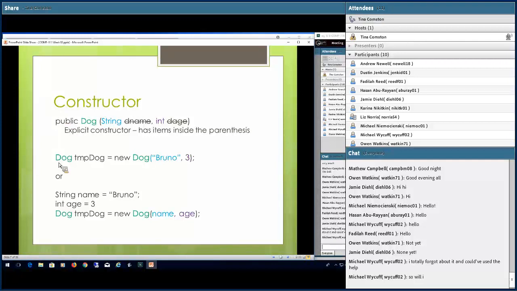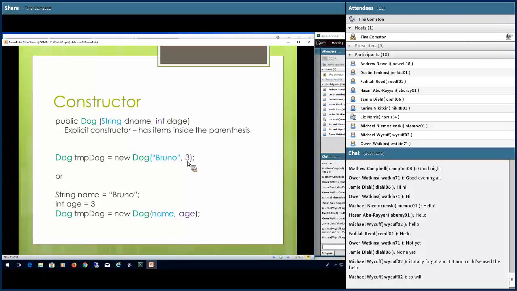So when I call this constructor inside of my program, my kennel program, or whatever the name of my program is, it's Dog, it's always the class name. So the name of my constructor and my class are the same. So Dog, tempDog, give it some object name. It doesn't have to be tempDog, it could be newDog, it could be dog1. It doesn't even have to have the word dog in it, really. Equals new, and then the name of my constructor is always the same as the name of my class, Dog, and then I need to give it a string value, and I need to give it an integer value. So my string value here is Bruno, and my integer value is 3 for the age.